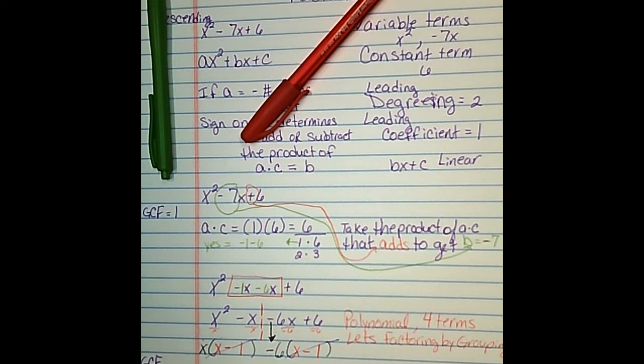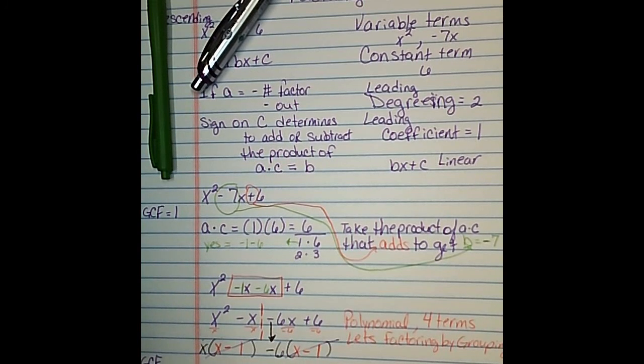Now, later on, you're going to be asked to solve for x. So if they ask you to use the zero product rule, or just what is x, there are many ways to ask this, or solve for x. Well, when we get down to this part, all we have to do is take this here, x minus 1, set it equal to 0, x minus 6, set it equal to 0, and solve. Since that's a negative 1, we'll add it to both sides. That's a negative 6, we'll add it to both sides. And this will yield x equals 1 and 6. So this is if and only if you're asked to solve for x.